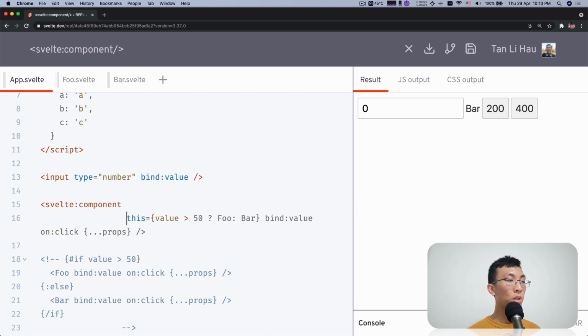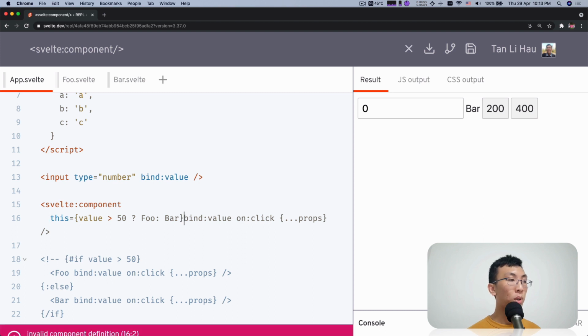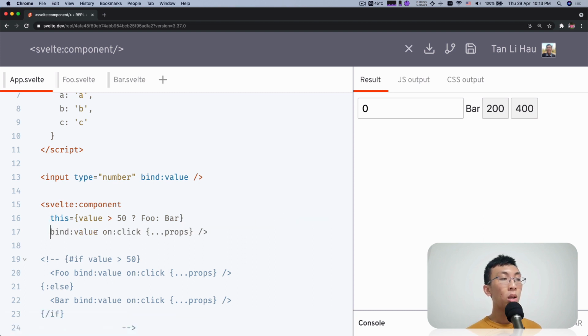Alright, so svelte:component, this takes in the component that I want, and then I can pass in however many props that they are sharing, right? You can have some extra ones that are just for Foo and not for Bar. If Bar does not take it, it's okay. You can have more than you need for one of them, right? I think it's okay.